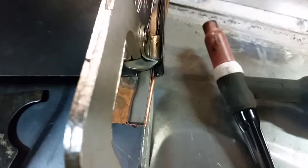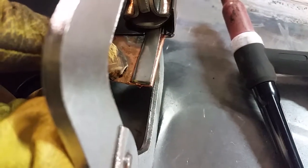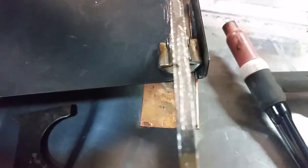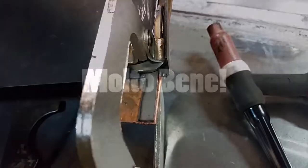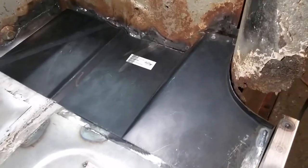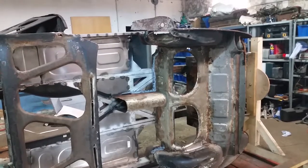I figured out I need an 8-millimeter gap at the end here. I have this clamped over a copper bar as a heat sink. I just have a wedge cut and I push it in as far as I can, then I'll weld it up — that'll give me the angle I need. There, that angle lines up now. I have a little more to grind down that I just can't reach with the angle grinder — I'll get that later. This side's fit in place, now I think I can weld it up.